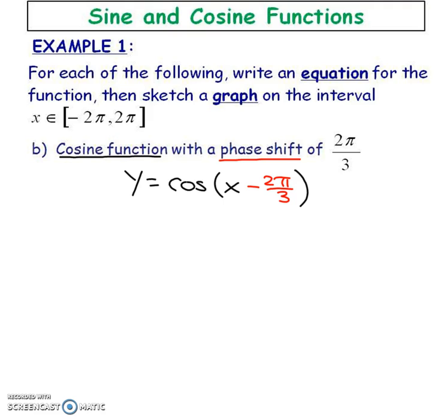Okay, so a cosine function means that we want a base function of cos, and a phase shift means that it's going to be a left or a right. Now, if they have a positive 2 pi over 3, we actually enter it into the brackets beside the x as the opposite of what they've actually mentioned. So that was always kind of strange. Anything that's inside here, transformation-wise, is going to be the opposite of what we think. So again, if this is a positive, this is going to be a negative.